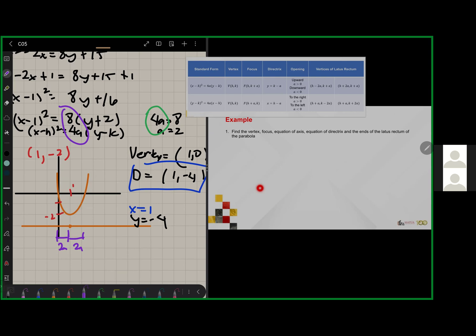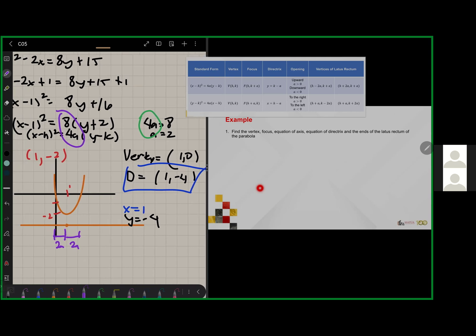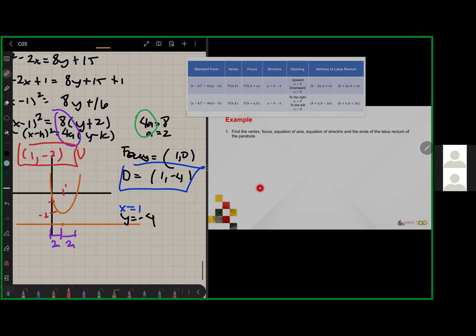So if this is our focus, oh, this should be the focus, sorry. Focus, yeah. And this is our vertex. The vertex is somewhat the center of our parabola. This is the vertex, and this is our focus. Our focus is at 1 comma 0. So if we try to graph it, this is at 1 comma 0, this point. So if we try to get the ends of our latus rectum, it will just move along the x-axis. So we will just have to add along the x-axis as well.